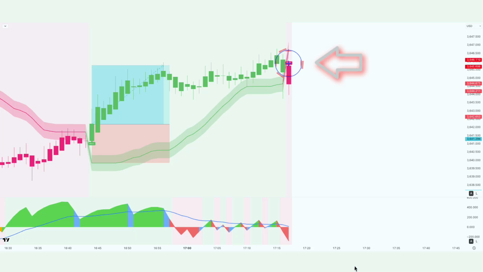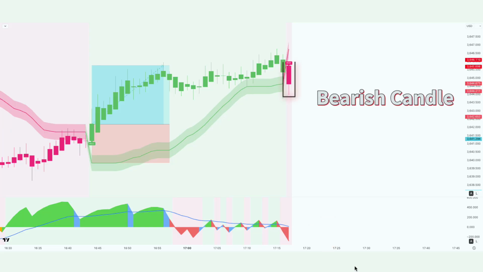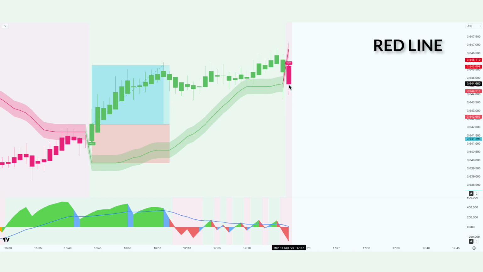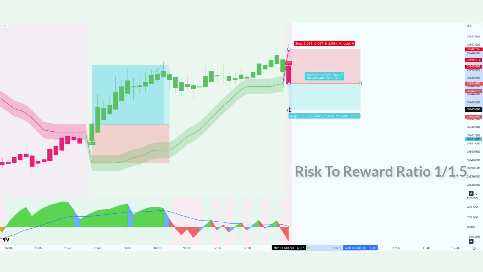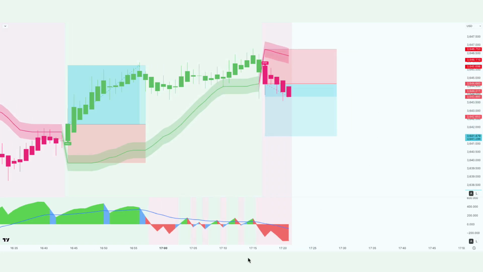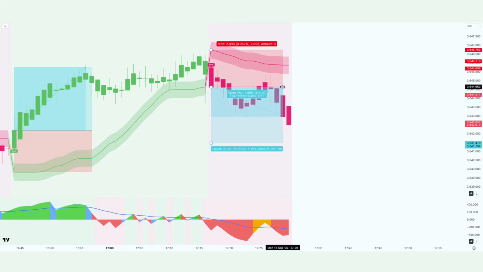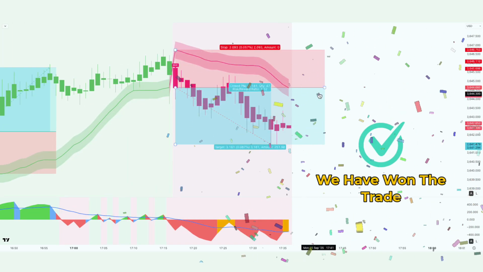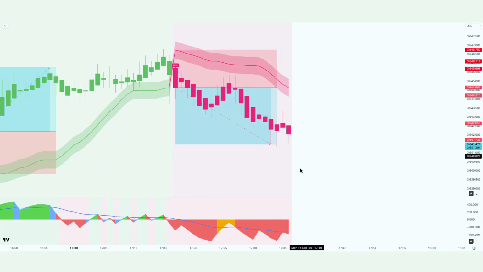Here, the SMA MAD trend arrow of this indicator is a sell signal. Here, the Klinger safety zone's red area. Here, market has made a bearish candle to give confirmation. So all our conditions are being fulfilled, so we are placing an order to sell. Our stop loss is to be placed at the red line, and the risk-to-reward ratio will be 1:1.5. Let's see what happens to our trade. Our trade is running in profit. We have won the trade. Let's find the next trade.